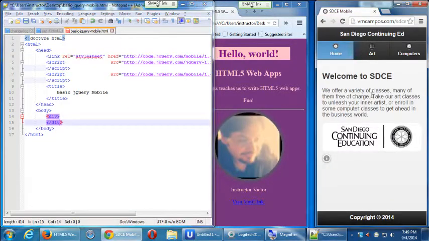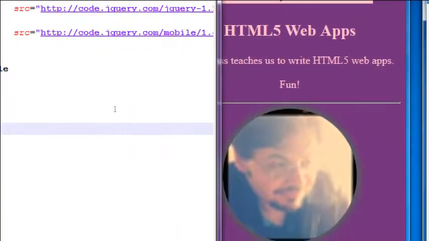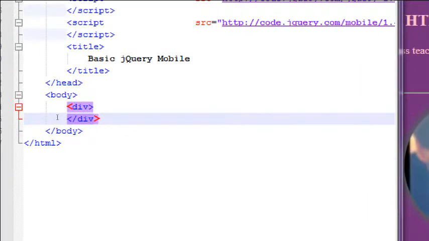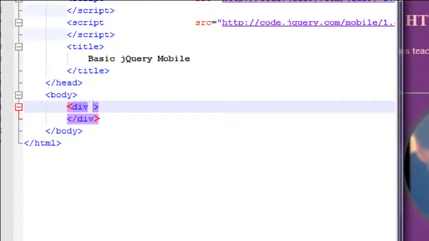That's what we have here. Everything that I'm seeing in my example site is inside of one div. And then I divide a footer, I divide a header, I divide the main content. So we're going to use more than one div. But at least here we're going to have a div. And then we need to add an attribute here. We haven't seen this one before. It's data-role equals quote, end quote.